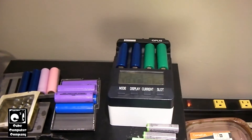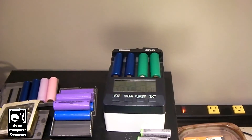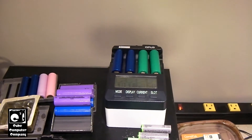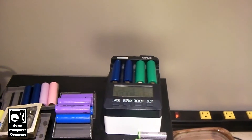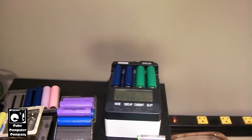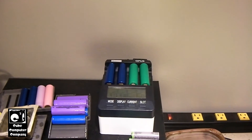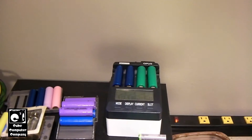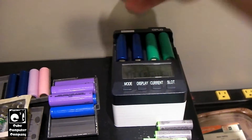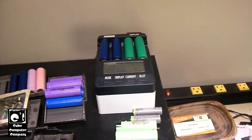That's an example of 18650s when they start to go bad or wear out. Of course, there are many different ways they can go bad. Another example of a bad cell: if you can charge up to 4.2 volts and that cell loses a good bit of its charge on its own, that's not a good sign. It could mean there is probably an internal short somewhere — a small amount of resistance between the plates. That's a cell you definitely want to recycle and take out of service. This right here shows more of an example of a cell whose chemistry is getting worn out, because obviously these things don't last forever — they have a finite lifespan and number of cycles depending on how they are operated.